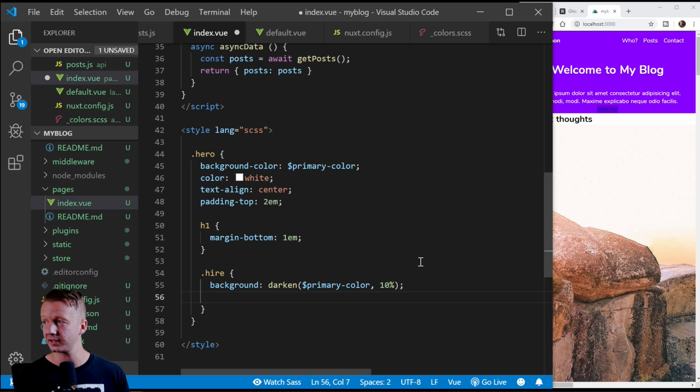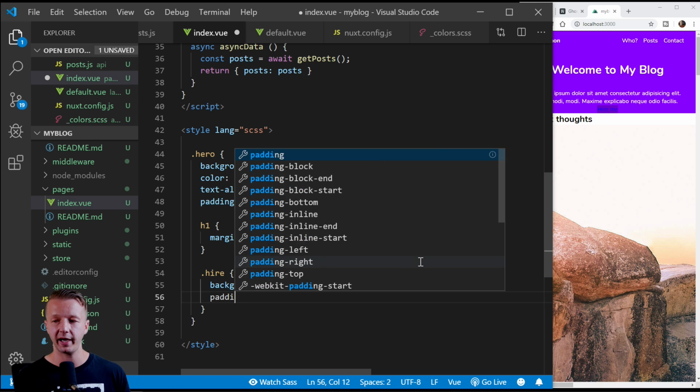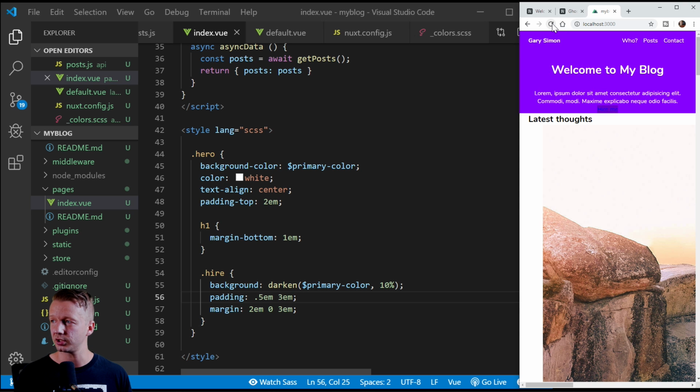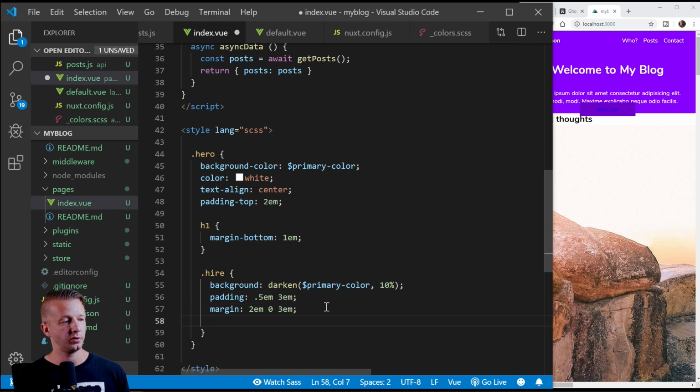So we have a few more rule sets. Let's specify padding, top and bottom 5em, 3em on the right and left. We're going to say margin is going to be, again, margin's on the outside of the element. So 2em on the top, 0 on the right and bottom, and 3em on the left, rather, for that value. So let's just save that. So far, we're not done just yet. All right, getting there. We're going to display inline block.